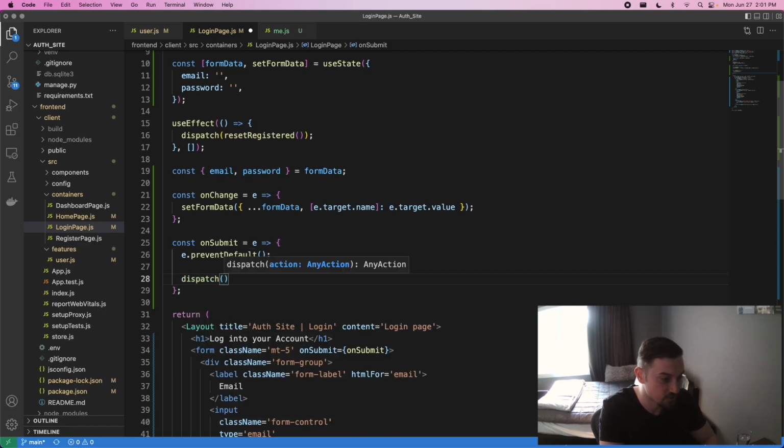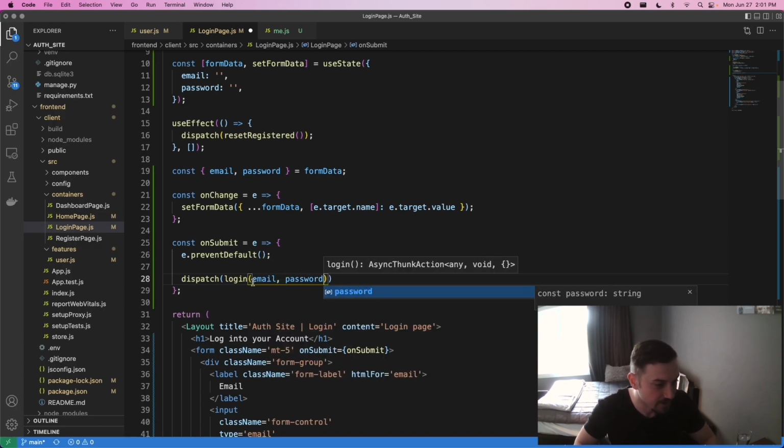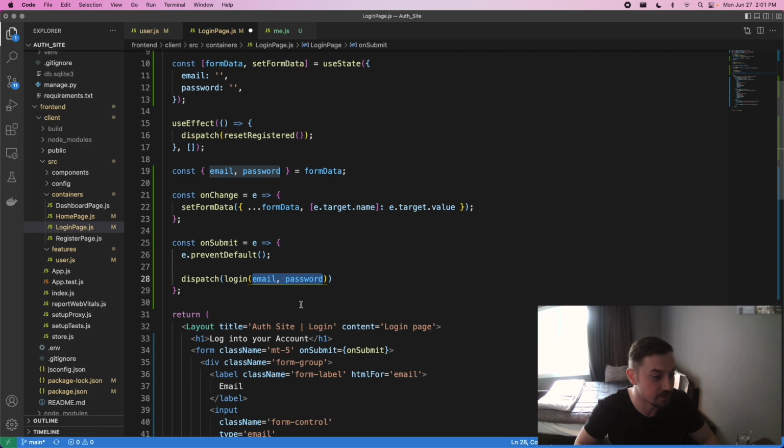So dispatch login, and then I have to just pass in the email and password. Now remember, this is always going to be one parameter we're passing in here. So you have to pass this as an object. That's when we're passing multiple parameters. So make sure you do this as an object. Then I'm going to save that. And finally, we can test logging in.